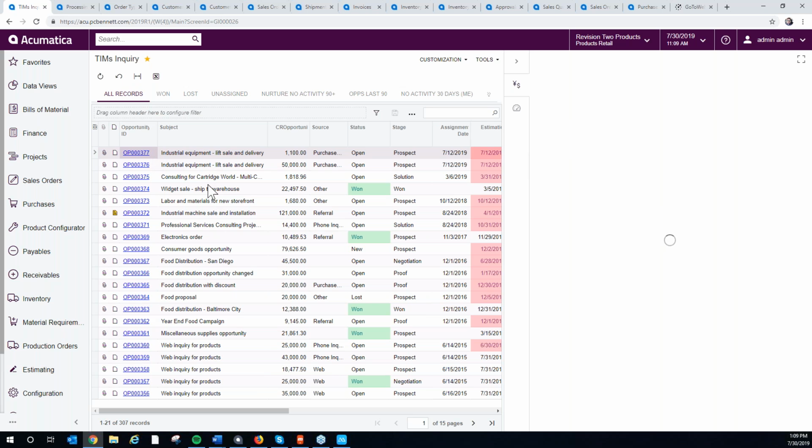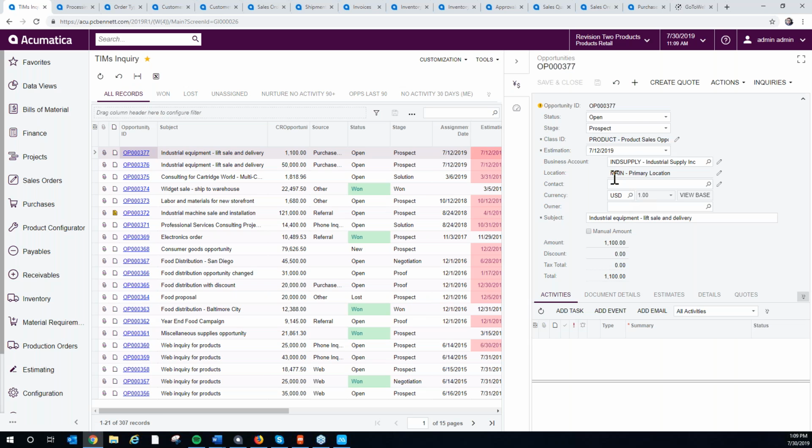So I can be on this screen and interact within the form right from this one screen. So just waiting for this to load up, and you see my opportunity 377 shows up. It shows me everything pertaining to that opportunity.